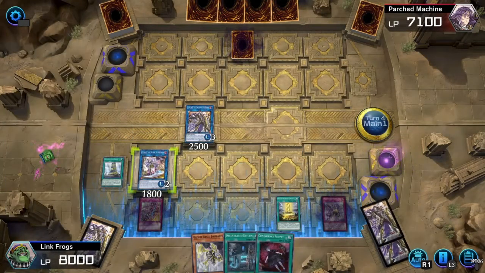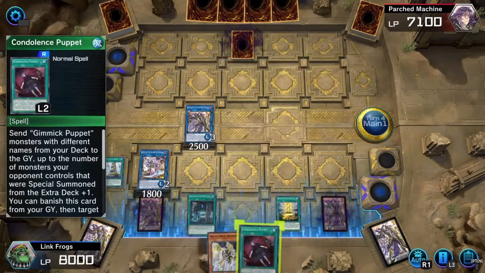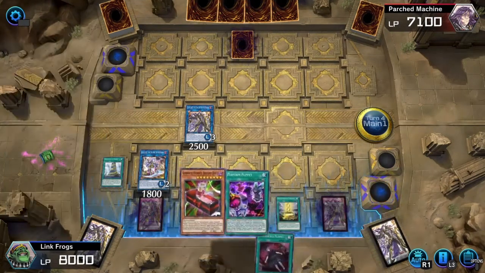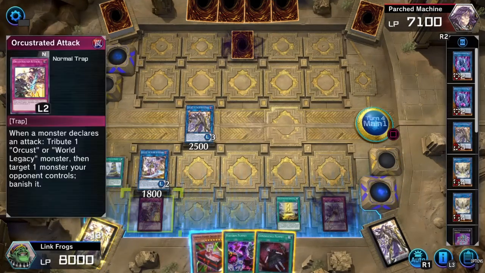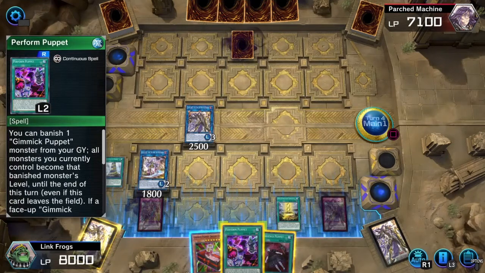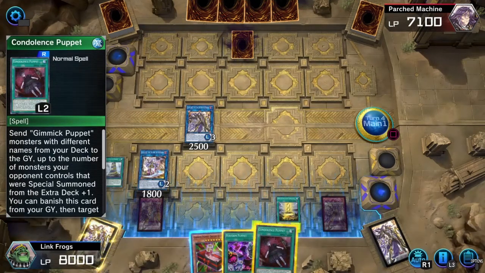I'm going to be trying to activate Galatea again, but as you can see, there's no applicable card in the deck. So that's basically, for those of you who didn't know, oh, I do actually activate the Orcust card that lets me draw 2 cards. That was probably a smart move right there. If I would have gotten an Orcust in my hand, I would have been able to then special summon it using that Brass Bombard. But I unfortunately didn't.